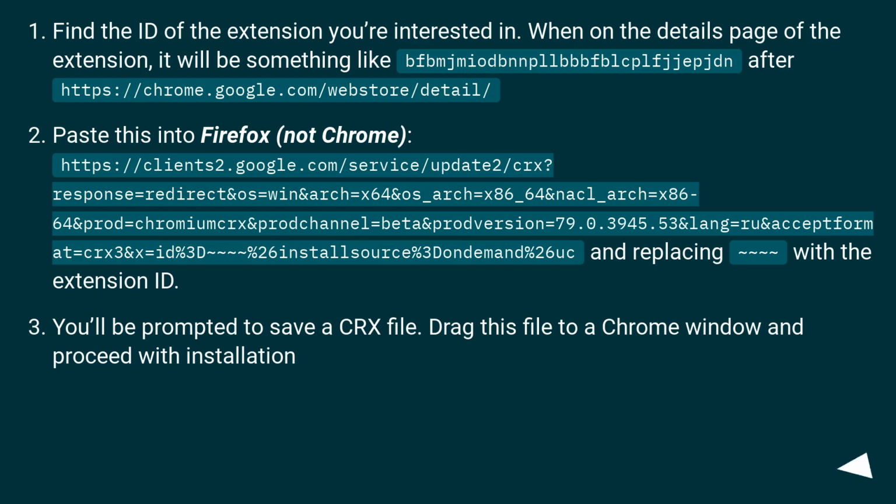You'll be prompted to save a CRX file. Drag this file to a Chrome window and proceed with installation.